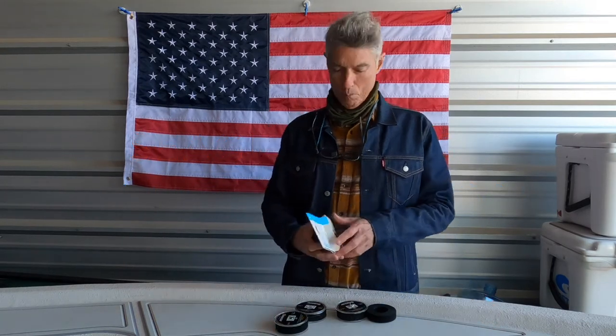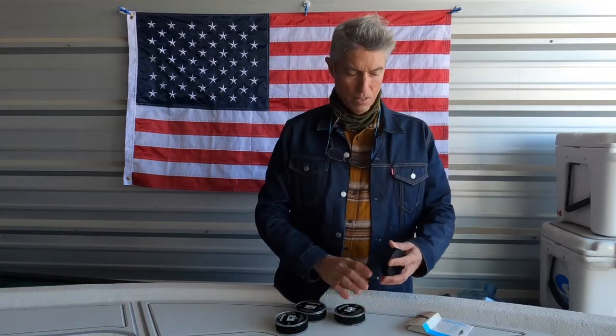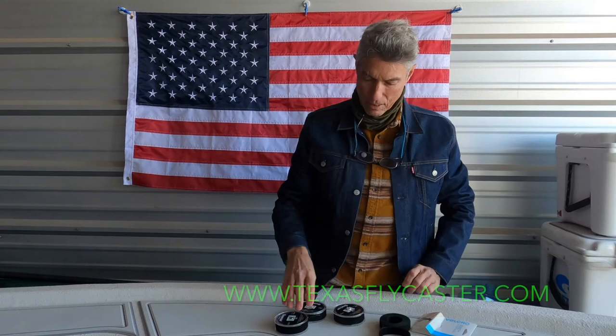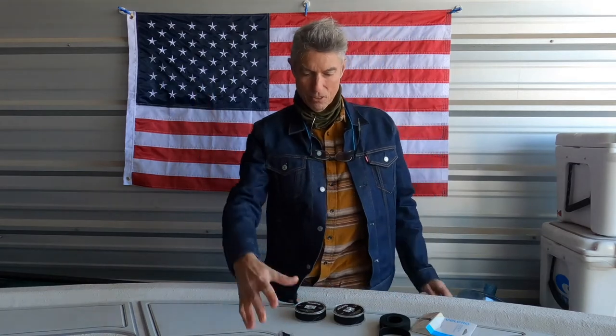So here's the tip. Get yourself some Velcro One Wrap — like that right there. It's the one wrap, so it's got the hook and the loop on it. It comes in a roll like this. Cut off the length you need, punch a hole in one part of it, and then you run the line through there and your line is contained like this right here. You just adjust the tension on it, spool out and cut off what you need, and it doesn't come unraveled.